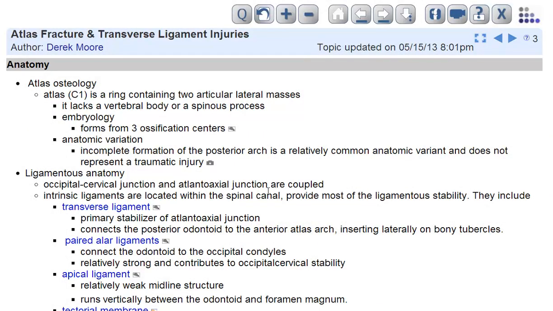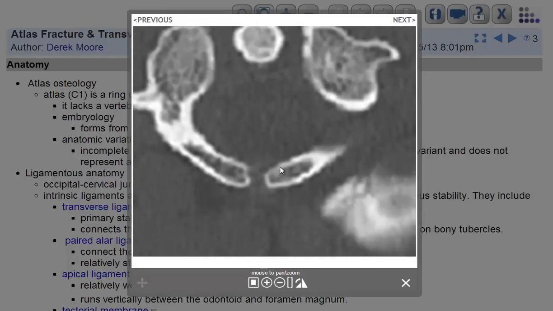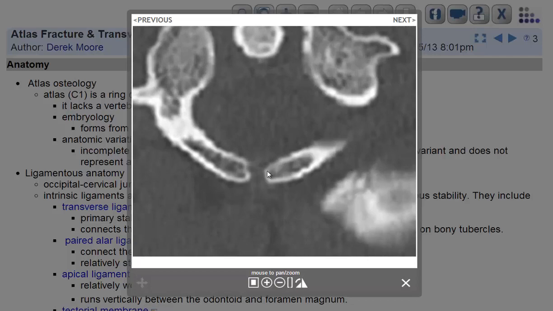You should be aware that there is often some anatomic variation. The most common of these is an incomplete posterior arch. This is important when you're doing your posterior cervical surgery to be aware that the posterior arch of C1, which is your landmark that you often dissect down to, might be incomplete, so you have to be careful. You can see here an x-ray of an incomplete arch, and you can see that there's some sclerosis around this bone here, so that does not look like an acute fracture.